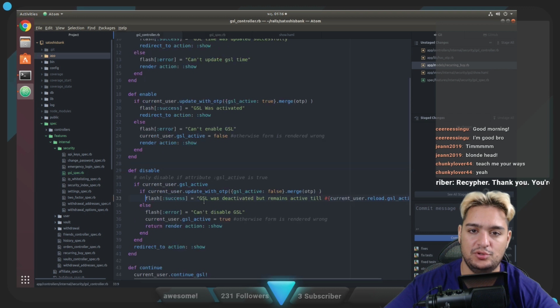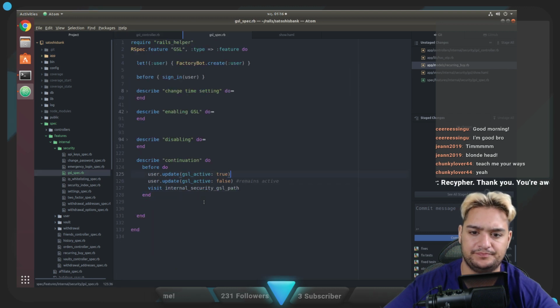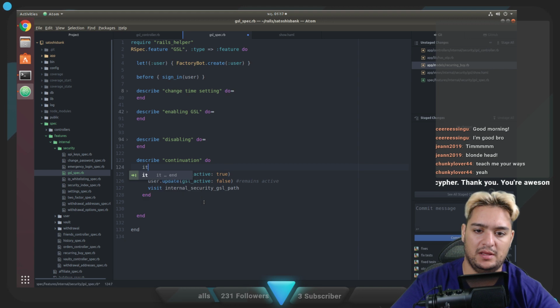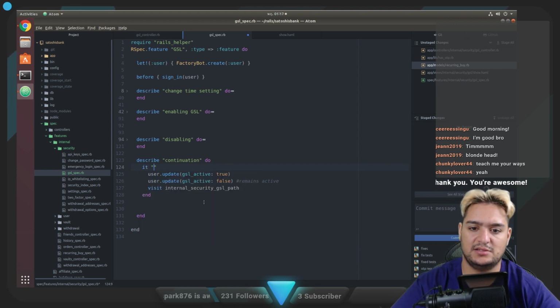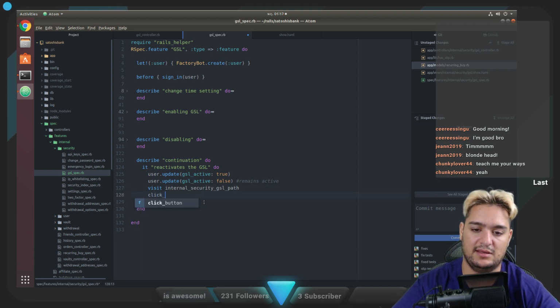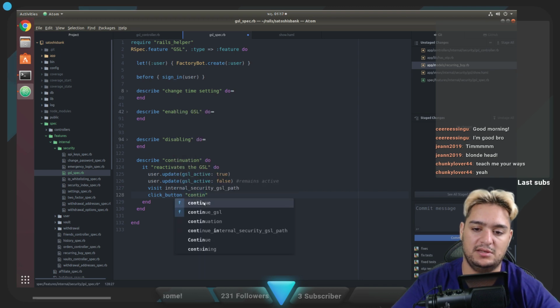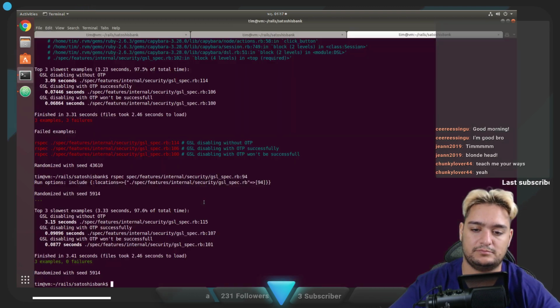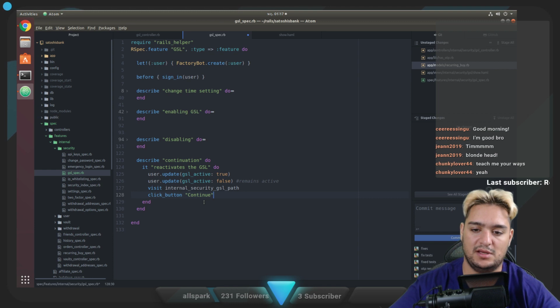Before do continuation. Okay, GSL continuation extends the, reactivates the GSL, and then we can say visit this path and click button continue GSL.